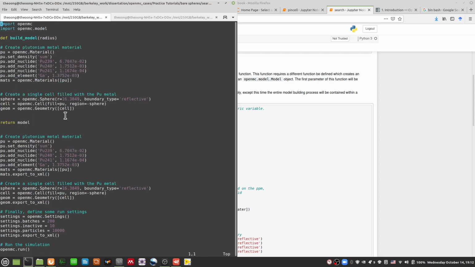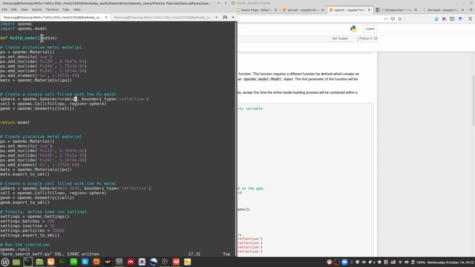So where do you define your radius? Your radius is defined here: R equals 16.3849 in this case. Instead of having 16.3849, you just put the variable radius here. Radius is the variable that you want to change, so make sure the variable that you want to change is this thing in the brackets here.